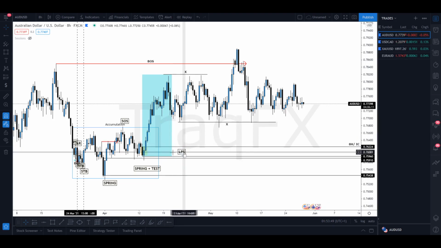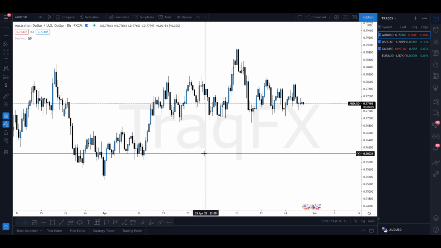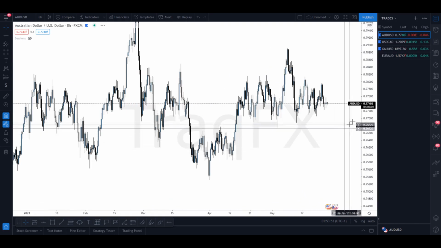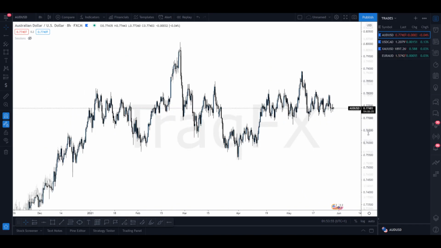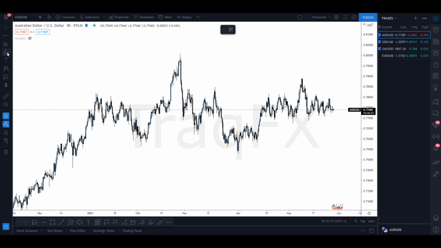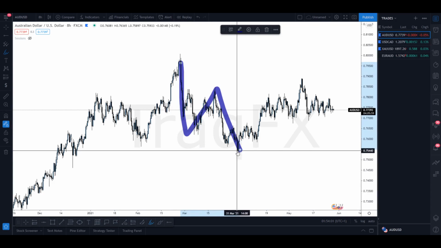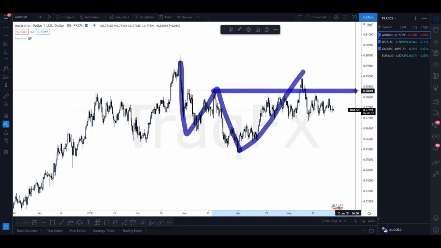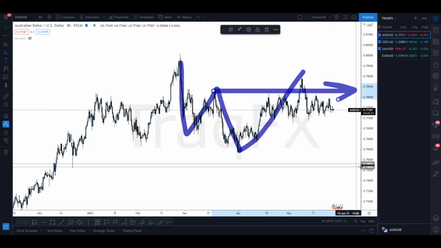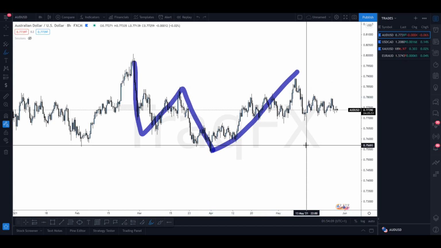Now, for the people that are still confused about Wyckoff, let me break this all down, and it's such a simple way of understanding structure. Right over here, we created this little prolonged down move, right? We have a low, lower high, lower low. Now once we have that, we have that major impulsive move up, breaking a ton of structure towards the left, which does identify that the market is now overall bullish.